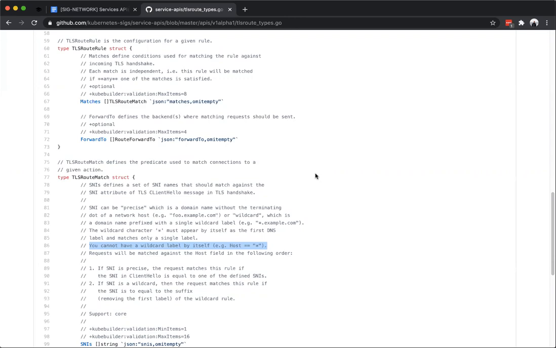So we'd say the wildcard would need to have something with it, like line 83, to specify that it's wildcards for a subdomain, and to match all SNI traffic, just like the other fields that we're talking about, host name or an HTTP route match, by not defining a match, the default is to match all, in this case, all SNI host names.